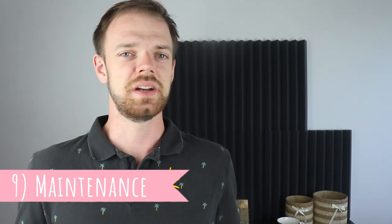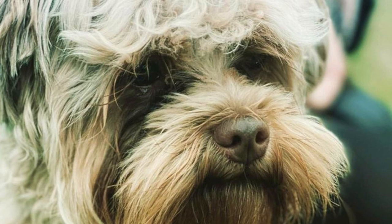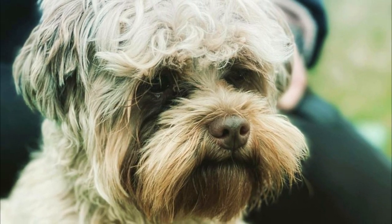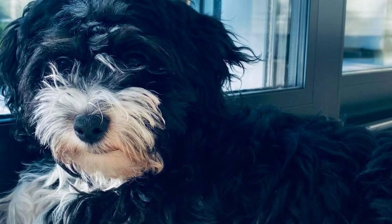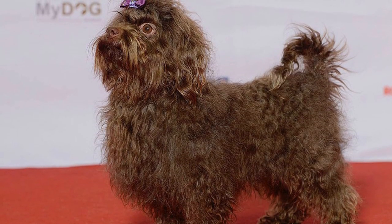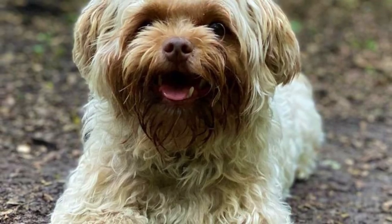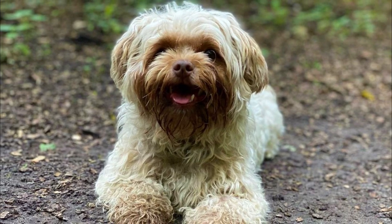9. Maintenance. The Russian Svetnaya Bolonka is a relatively high-maintenance dog breed. The coat must be brushed regularly, even daily, to prevent matting, as the coat does mat quite easily. The entire body must be brushed, and a comb may be used on the ears, beard, and legs. On the other hand, thanks to the coat being almost non-shedding, these dogs can be great companions for people suffering from allergies, as there is a high chance they will not trigger them. Just like with all dogs, you should also regularly check the dog's ears, eyes, nails, and teeth, and clip or clean them as needed.